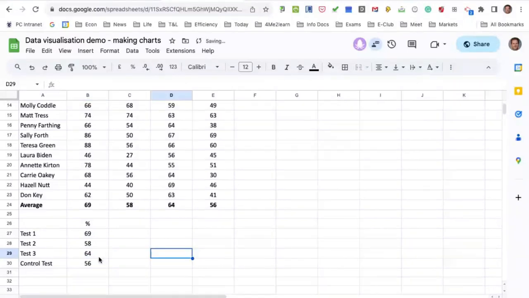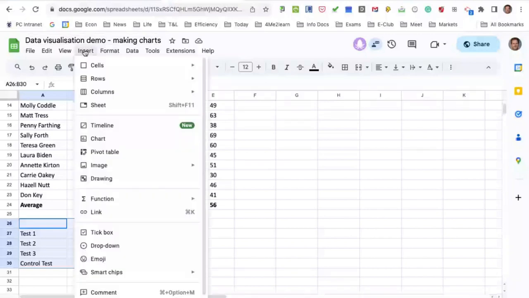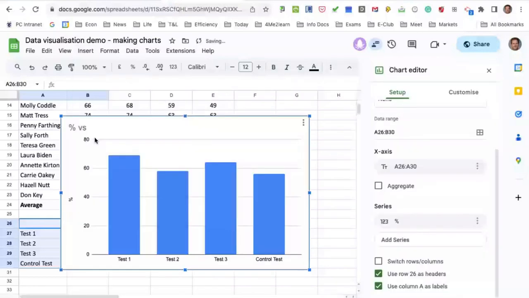Now I can actually go and create some sort of a chart with this. So what I do is I select the area that I want to make a chart out of. Select the entire area, and then I can go into insert. Now there are all sorts of things that one can insert into the area that you have chosen, but what we're focusing on this morning is these various charts. So you'll see that it has automatically decided that it looks like you want to see what the trend is in these tests over time.